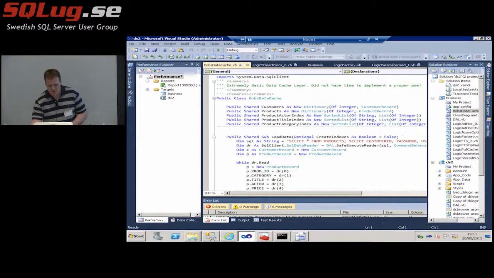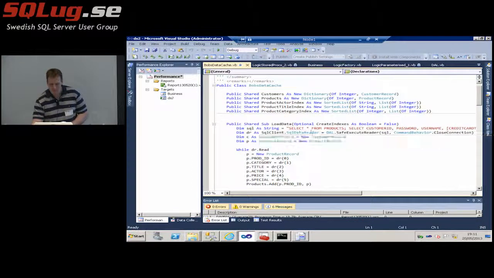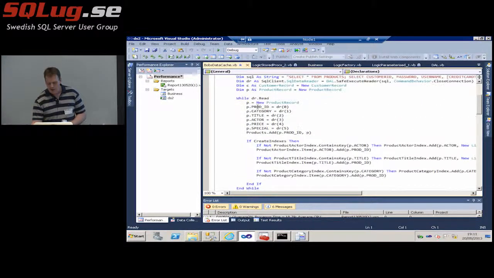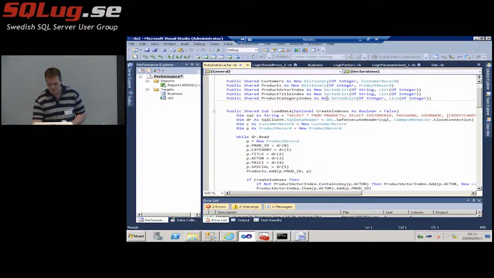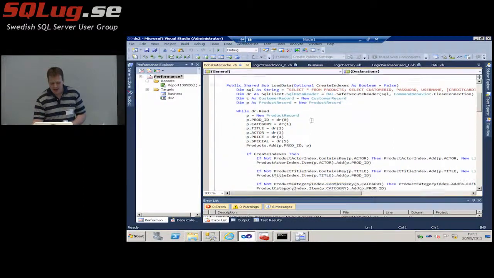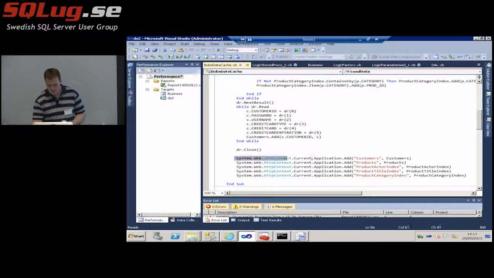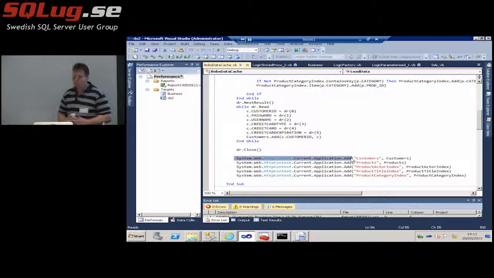I've got a module I wrote that takes the commonly used tables, like a products table, and creates a snapshot of that when the web application starts. It has a class to store all of the products in, and it's then going to create a hash table for that, also a dictionary object, and put that in the cache of the web server.